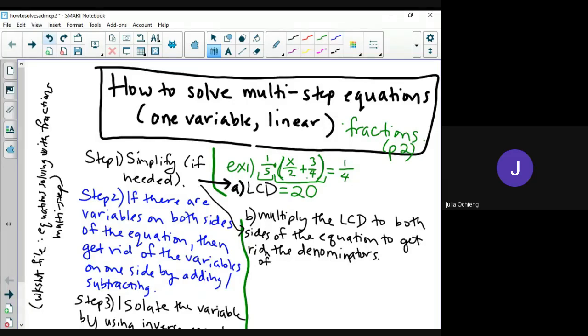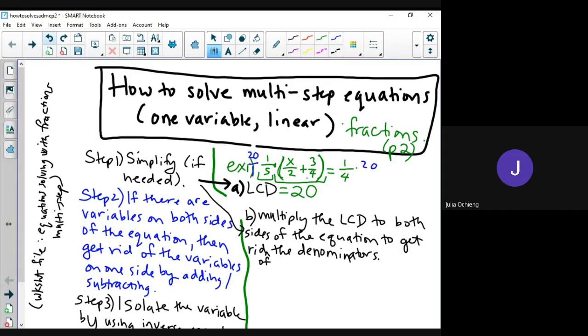So when I'm multiplying by the 20 on both sides, when I'm multiplying this by 20 on this side and 20 on this side, I cannot multiply the 20 to this and then again to this. That would be multiplying by 20 twice on the left side, which is heavy-handed. You can only multiply the 20 once to each side. So that means that I'm just going to multiply the 20 to the 1/5.